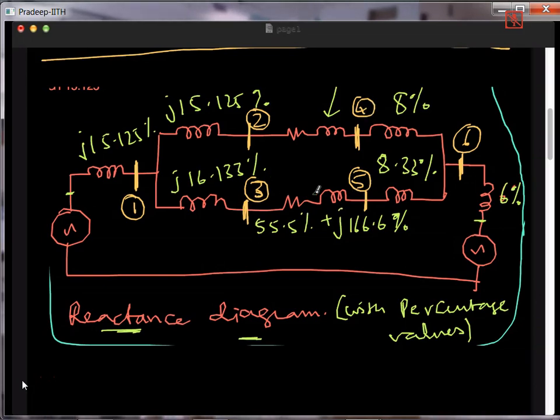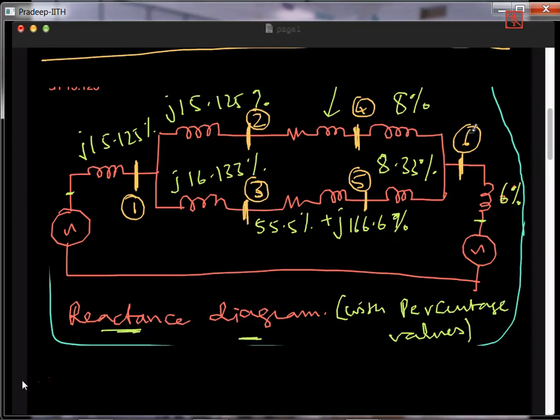How do you recognize a bus? Whenever 2 or more components are interconnected, we call it a bus bar. For example, this is a transformer, and the transformer is connecting to the transmission line. The transmission line is one element, the transformer is one element. Therefore, at their connection here, I put a bus bar. Now what about this one, the R and L? Here I am not putting a bus bar because this entire thing is one single element. Coming to this side, this is a transmission line and this is a transformer, 2 different pieces of equipment. When they are interconnected, there is a bus bar connection here.